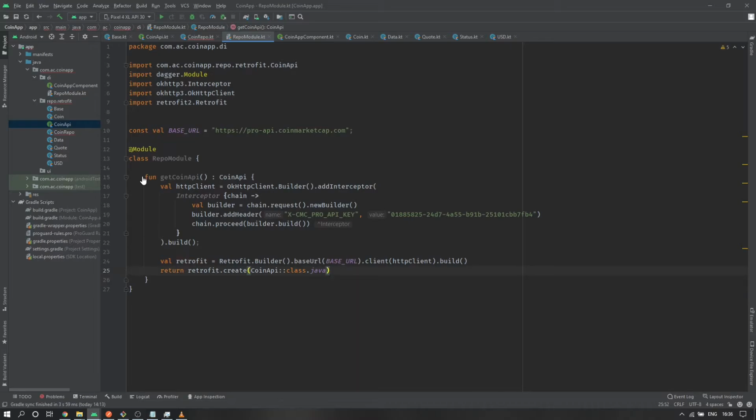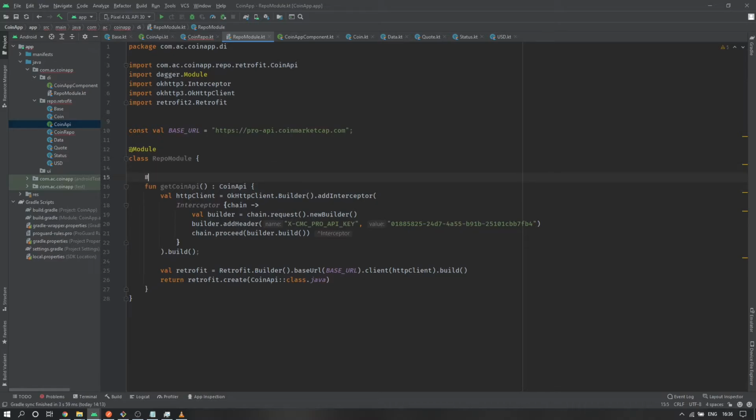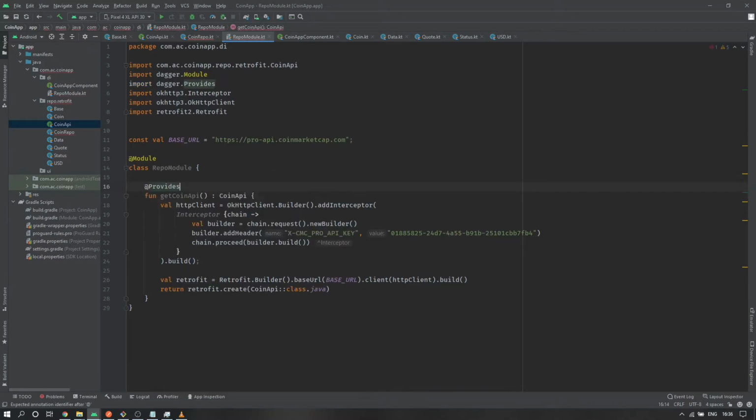So now we've created the repo module which provides the Coin API. We need a Provides annotation here to tell Dagger to use this method as part of its dependency injection graph. See, the symbol here shows that it's now part of the dependency injection graph.